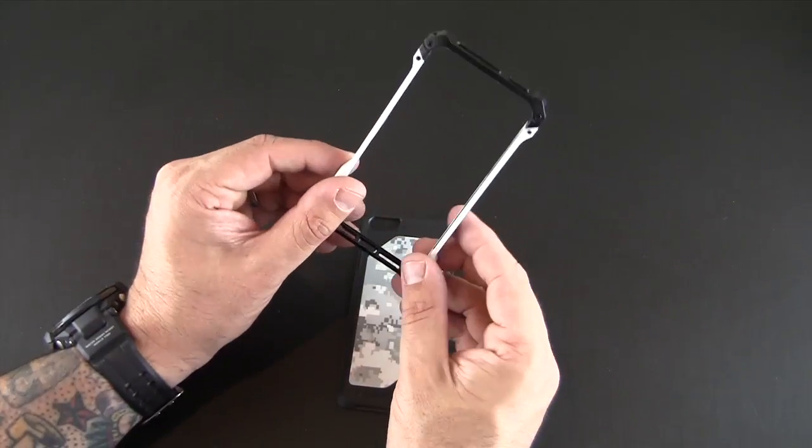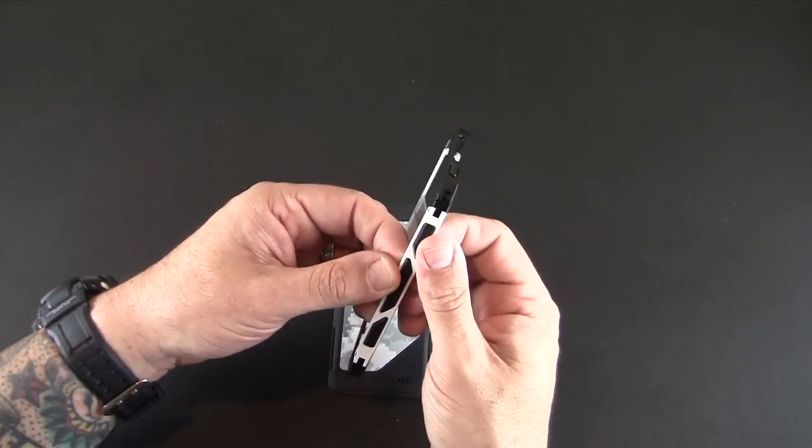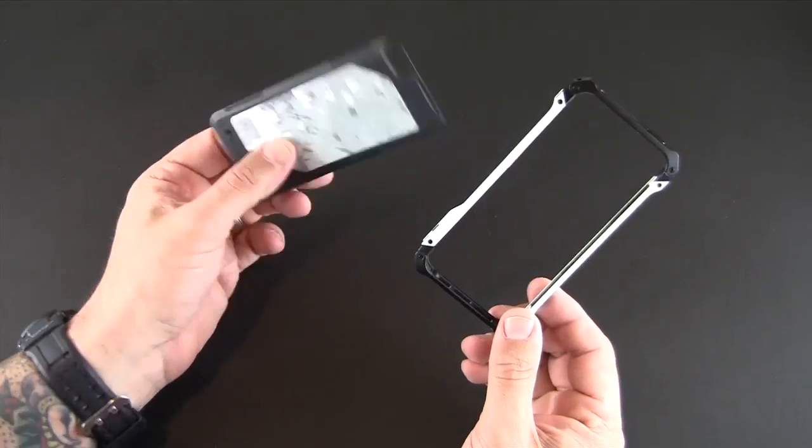No issues at all with reception. Element Case has kind of mastered the reception issue that other manufacturers of aluminum cases are facing. No issues at all with reception with this case.